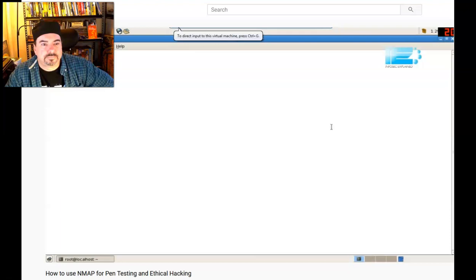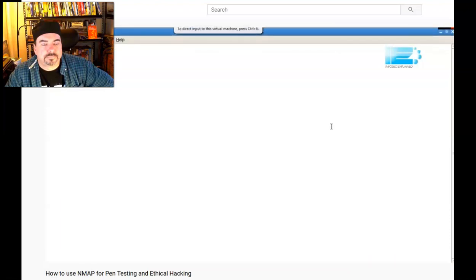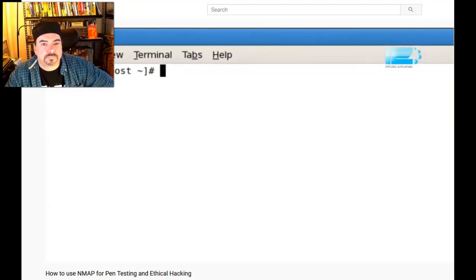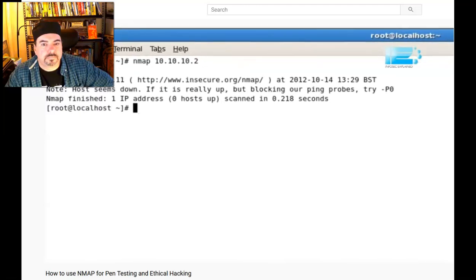Nmap can be used to scan a single host or to scan a range of hosts. In its simplest form, the command to scan a single host would be Nmap followed by the IP address. As you can see from this result, 10.10.10.2 is not responding to ping requests.